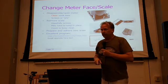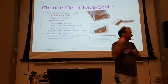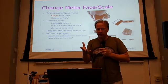There's a really good application note on this website also that kind of describes the process in a lot more detail than I do here on one slide. Okay, but that's a really nice way to go.